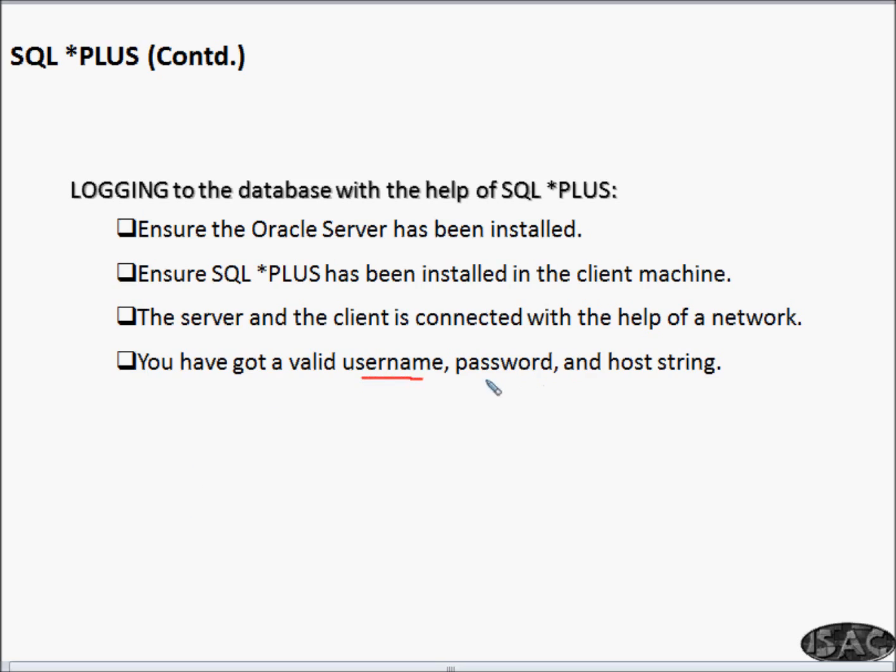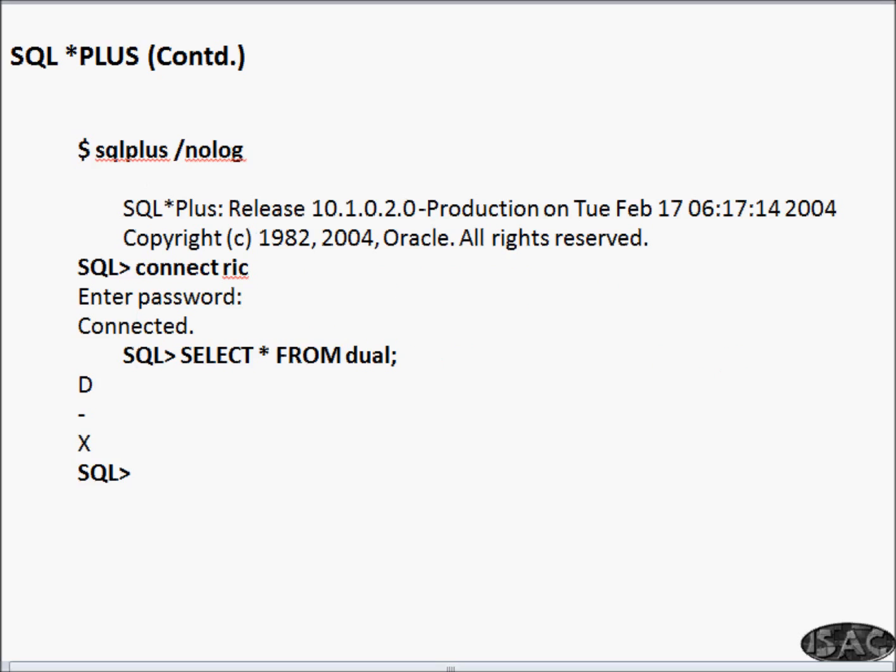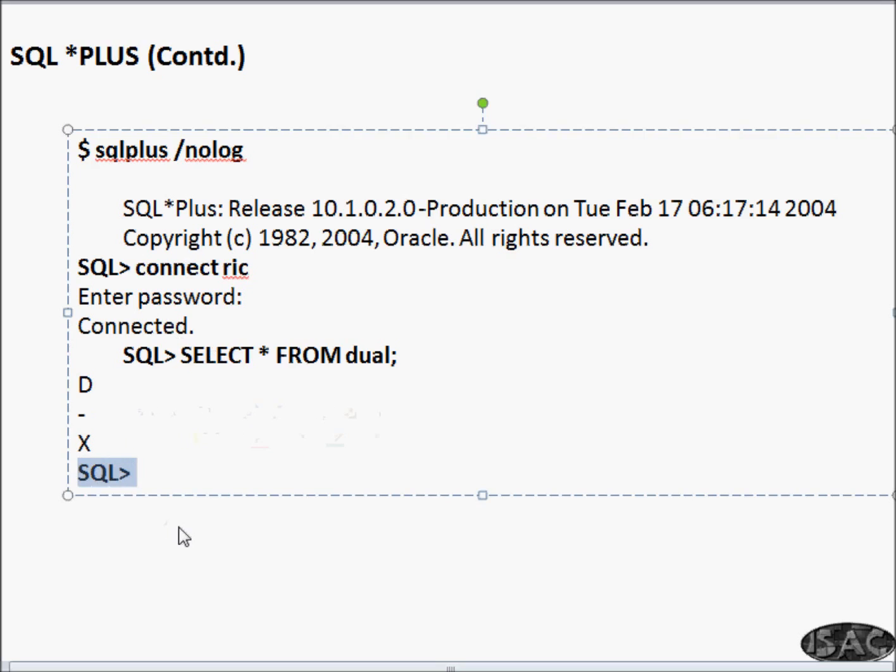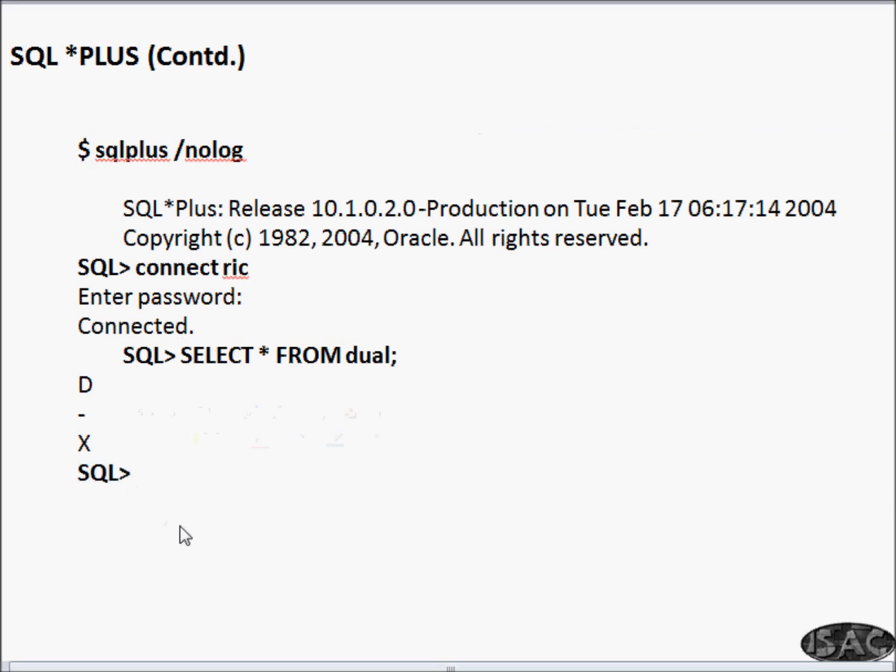Understood? These three things you need. Once you log in, or connect with some username and password, you will get this SQL prompt.